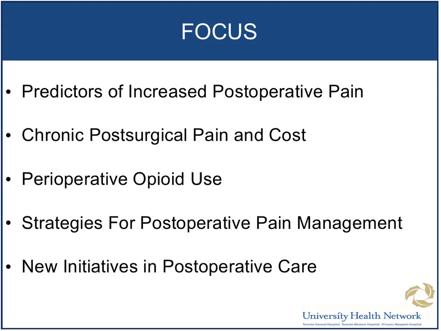If we look at the mechanisms related to surgery, a patient's perception of surgery involves several neuronal inputs. Any time there is a nociceptive input from a peripheral sensory neuron sensing cold or heat sensitivity, once you take that away, that input tends to resolve. In terms of post-surgery, the inflammatory input has its peak around 48 to 72 hours, then waxes and wanes by about week seven. But the neuropathic input is key — patients who have increased neuropathic pain at discharge are set up to have a tougher post-surgical journey.